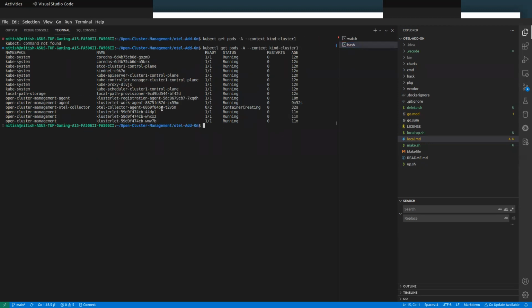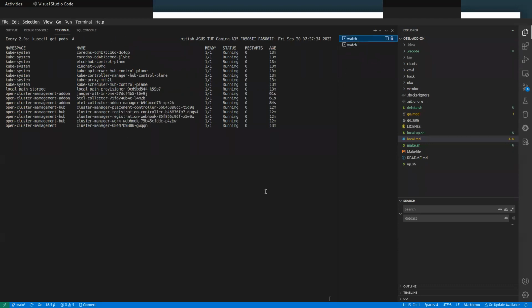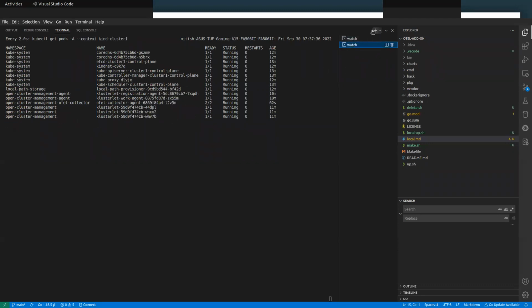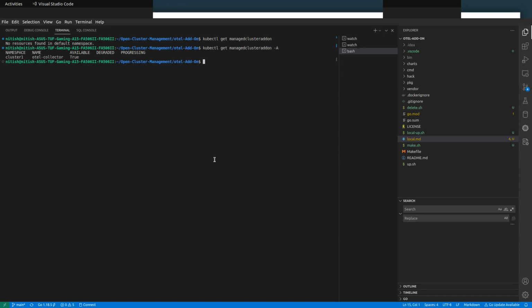Let this also take a few seconds. Yeah, now we can see the add-on. So this add-on is available now.